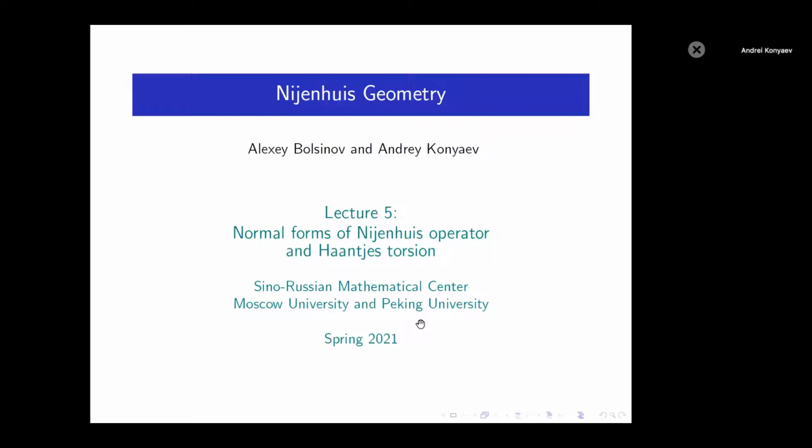This is the fifth lecture of our course. It is entitled Nijenhuis Geometry. It is dedicated to this new branch of mathematics we have been developing, me, Alexey Bolsinov, and Vladimir Matveyev, in a series of works. You've already listened to the first chapter of our course, which consisted of 4 lectures by Alexey Bolsinov. You were introduced to the basic notions of the Nijenhuis geometry.